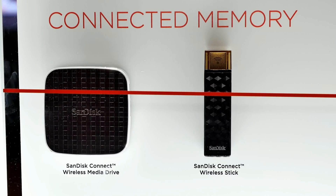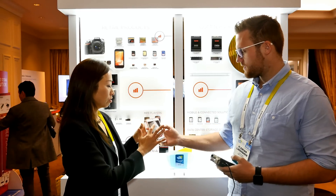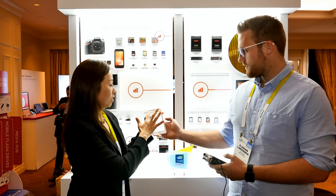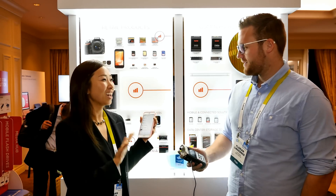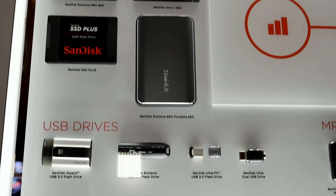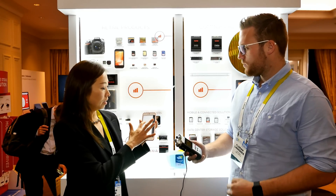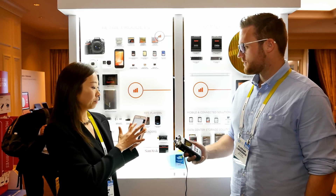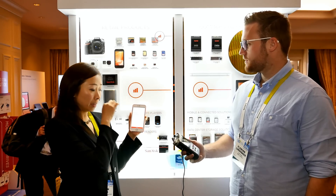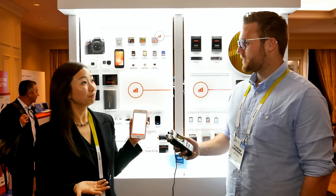You can connect up to three different devices to stream movies and videos simultaneously. Another cool feature is that you can free up space on your mobile phone — we constantly run out of space because we're taking so many photos and videos. You can transfer your photos and videos wirelessly to free up space on your phone. The wireless speed is about 32 megabits per second, and you can set up automatic camera backup and even auto-delete after backup to keep your phone space free.